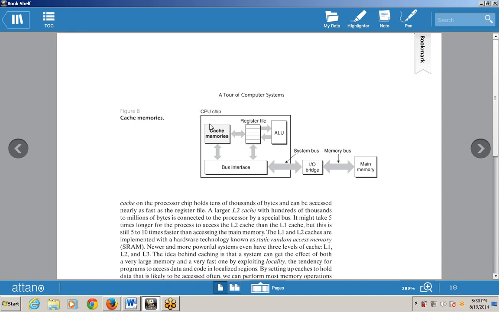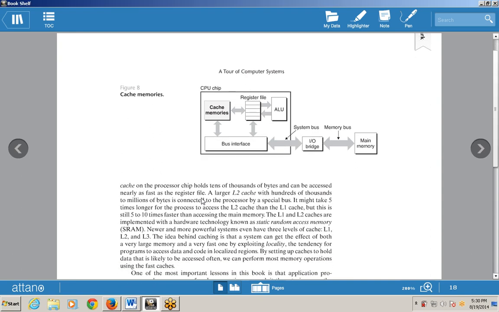This saves a lot of time, because data coming from the cache memory takes less time than data coming from the main memory. So this is how cache memory behaves like a mediator between the CPU and the main memory.